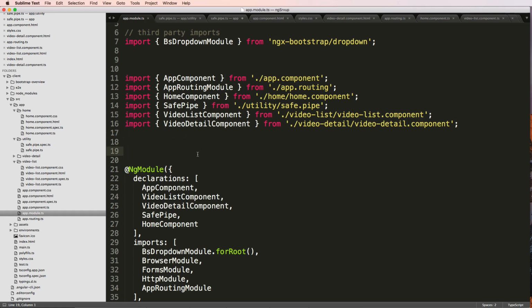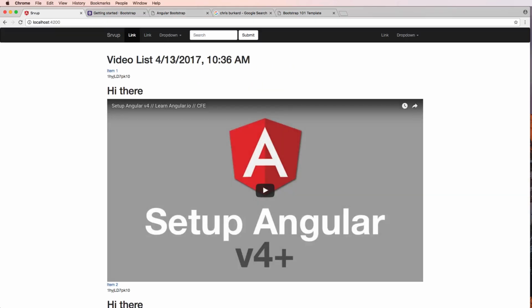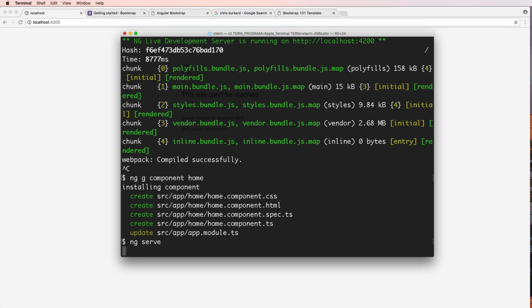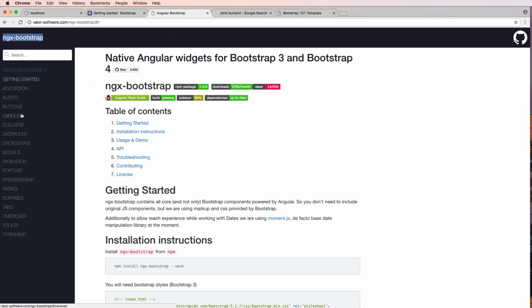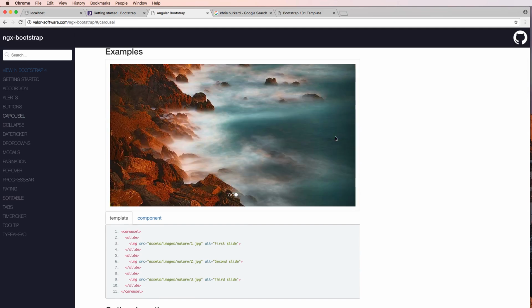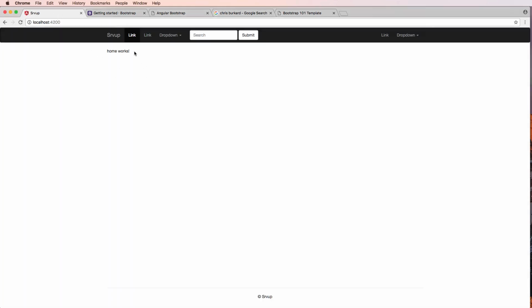Okay. So now that we've got this, let's go ahead and look at our home component. We can just look at it loaded. It should load after we do ng serve, of course. So I'll let that load for a moment. While that's loading, we are going to be adding in a carousel. This is a common thing that you'll see on web pages, and it's really simple. It's much like what we've already seen. Again, going back into our localhost, we see that our homepage is working.